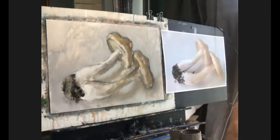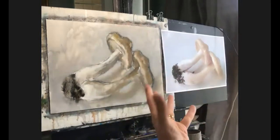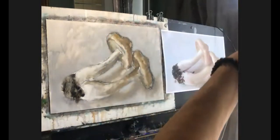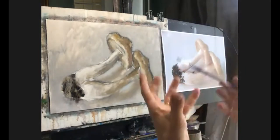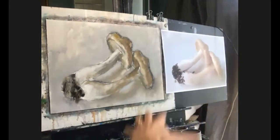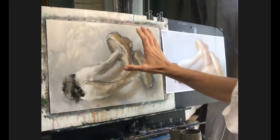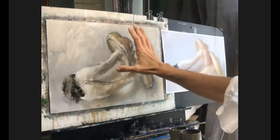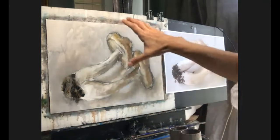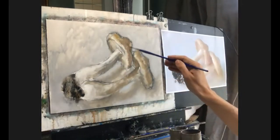And naturally I would just create a muddy porridge-like area. Because when you have the color and then you blend it with the colors that you have there, you just kind of overwork that color. So the idea that I'm gonna explain right now with second notes, try to blend much more on the palette and avoid blending as much as you can on the painting. So when you add the tones, they remain the same color as what you did on the palette. Because otherwise you'll make color on the palette and then you'll continue to change the color on the painting. All right, so that's what I wanted to say. I hope it makes sense.